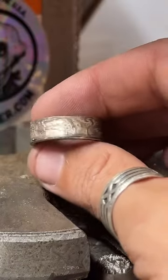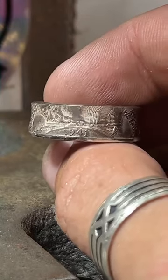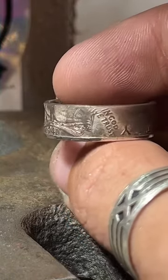So this is a Walking Liberty half dollar. It's 90% silver. It's from 1941. Got a range of years in these from the 40s up to the 50s and the 30s as well.